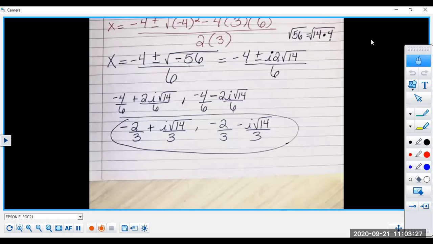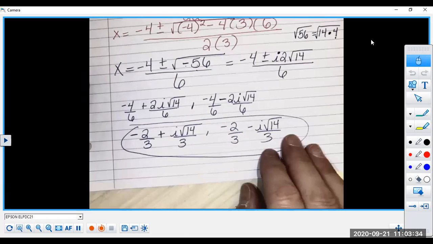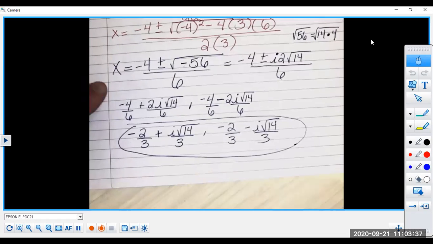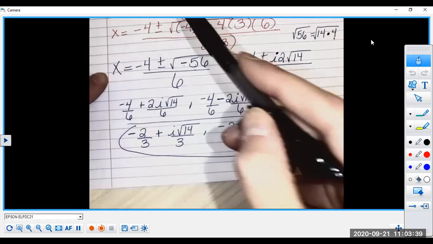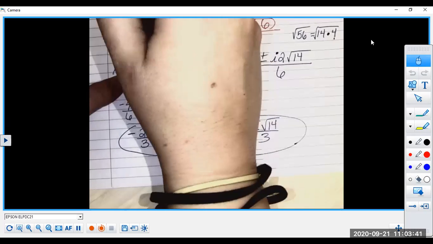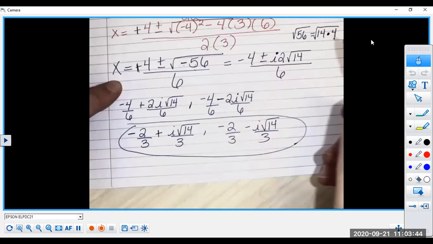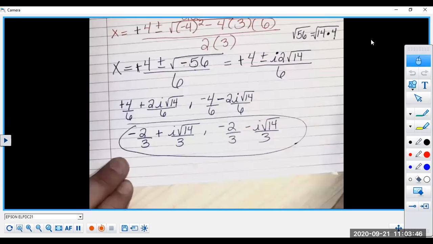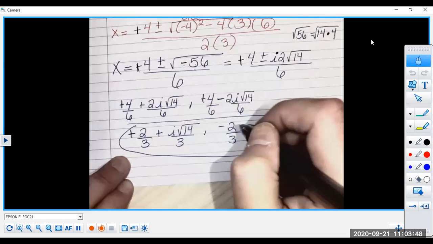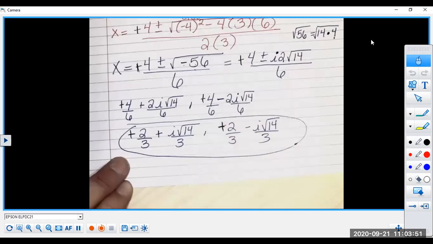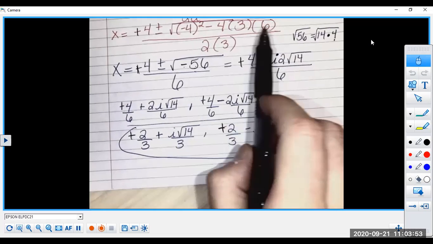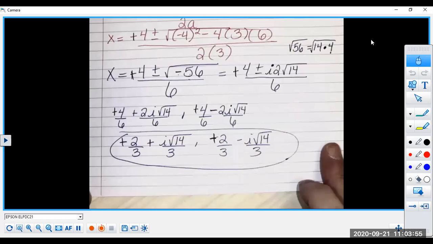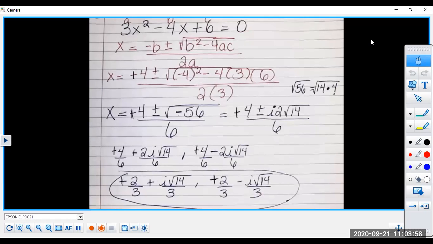Yes. Okay, so this is negative b as part of the equation, so negative 4 becomes positive 4. Where are you at? In the very beginning. Oh, yeah. Yes, thank you for pointing that out. All right, negative 4, so positive 4, positive, positive. It's going to make those 2/3 become positive all the way down. Thank you. Does everybody see that? Change all your 4s in the front and all your numbers in the front to positive.